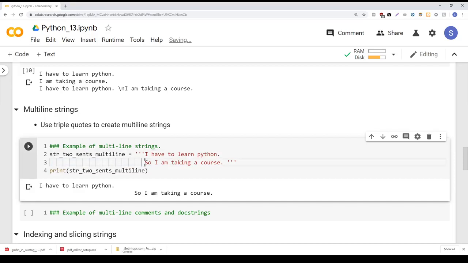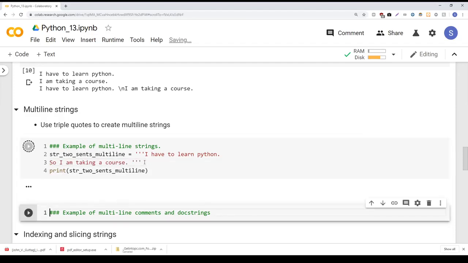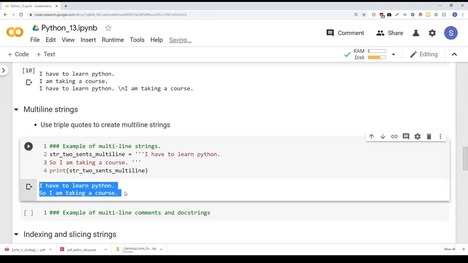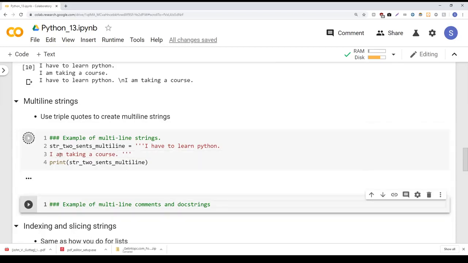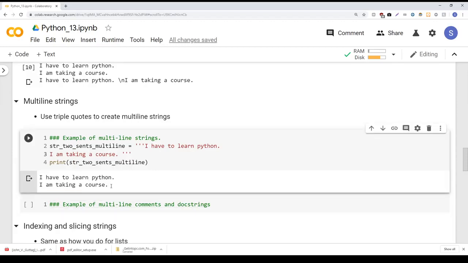If I remove all this white space and try to print it, these are the same two sentences, which I wanted to appear on two different lines.